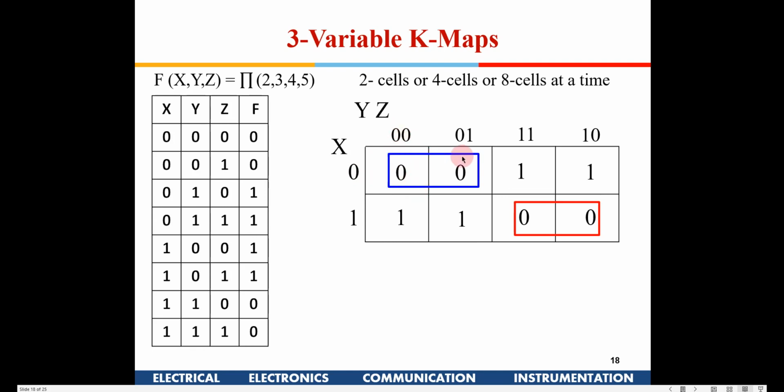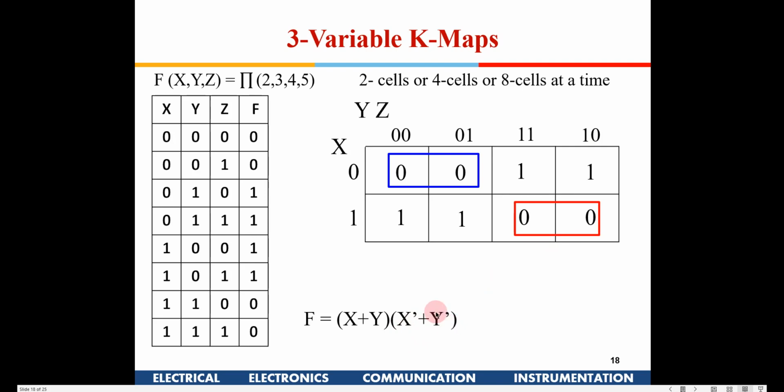But if you are collating zeros out here and putting a box out here, we need to write it as x plus y. And similarly out here, we would have written normally x plus y, but for this red, when we are writing in terms of max terms, we are going to write x bar plus y bar.